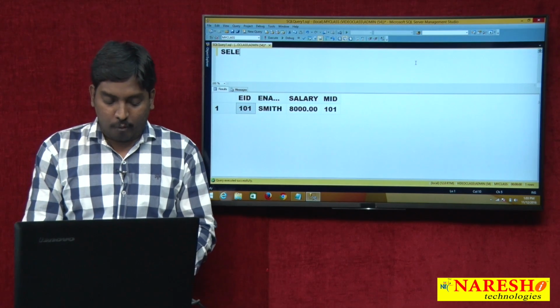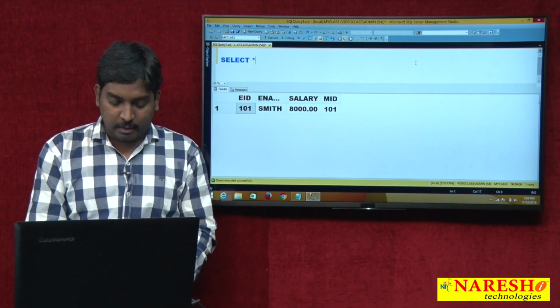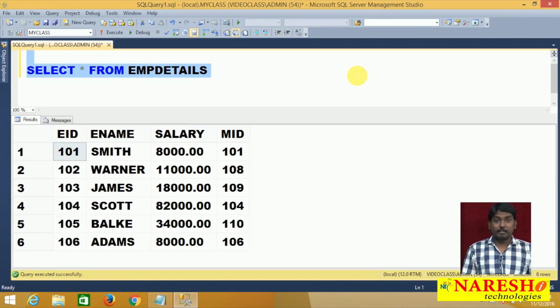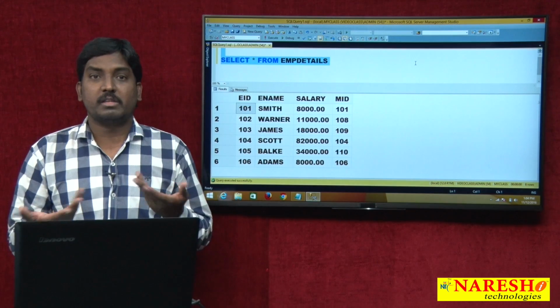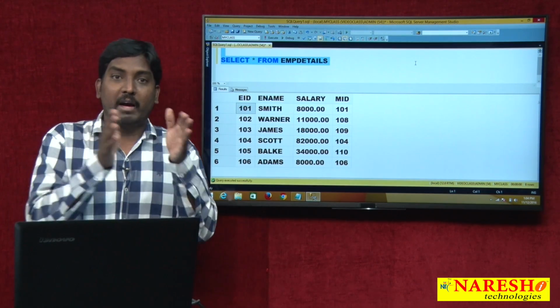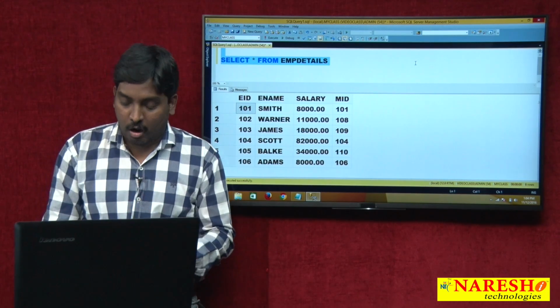First of all, in my table there are 6 employees. Yes or no? 6 employees are there. As per this information, we know the output is Smith and Adams, because these 2 employees are getting the same salary. So my output is Smith and Adams, that I know. But how can I get the output by using the self join mechanism? Now you can see.